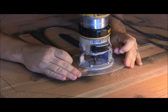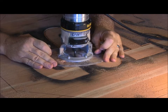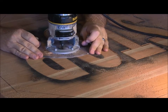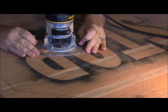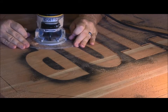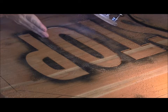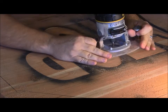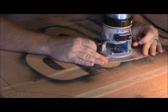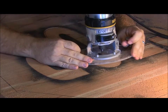Just a little bit of black on there too, it really doesn't make much of a difference in the overall look of the letter. What I'm more concerned about is a smooth line and not too many bobbles in there. I want to try to eliminate that as much as possible. That's not too bad.